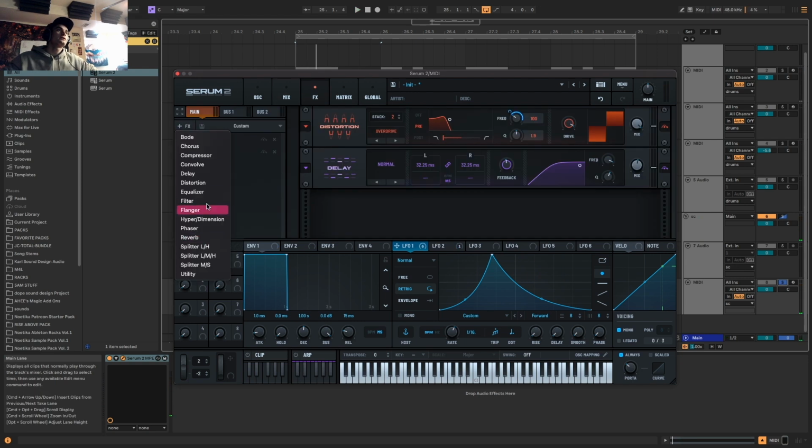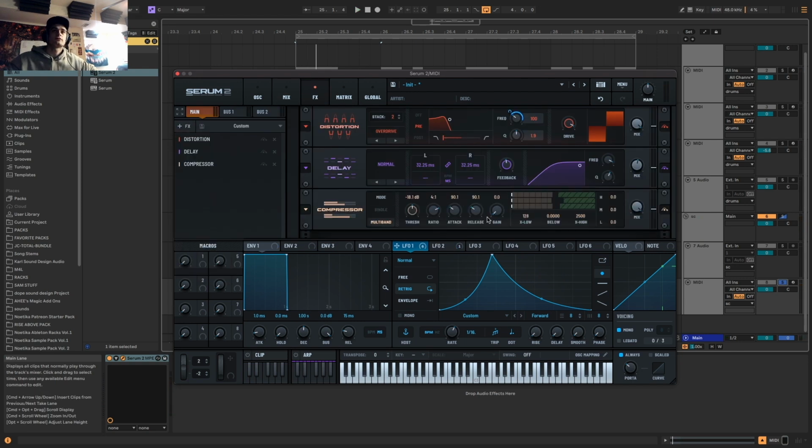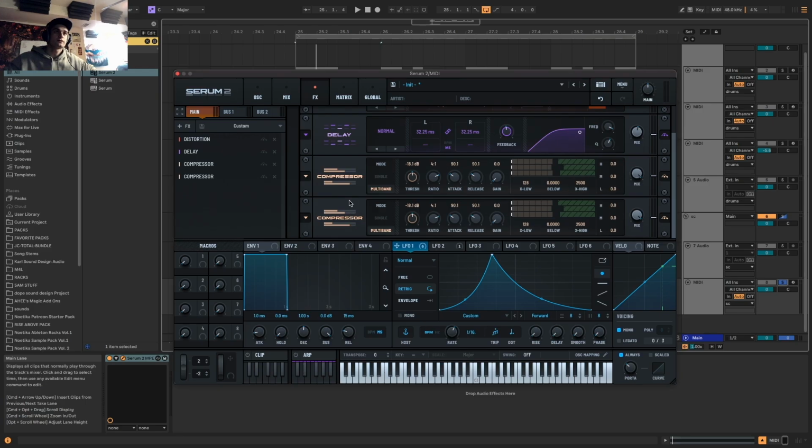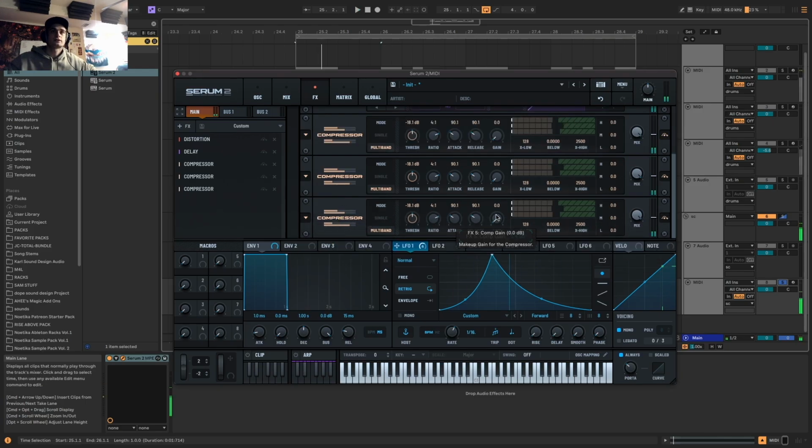Alright, OTT, and obviously we're gonna do multiple, because we can do multiple now. Let's do 3. Classic 3 OTTs. A bunch of gain on the last one. Let's give it an attack.